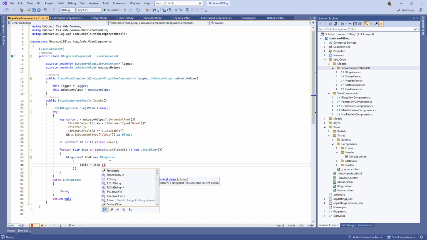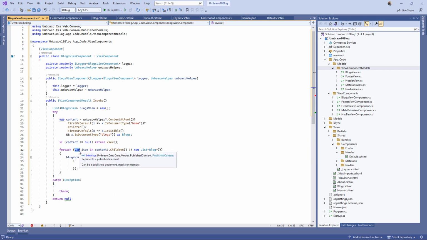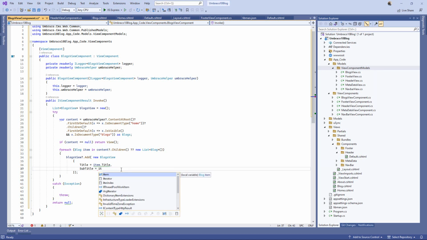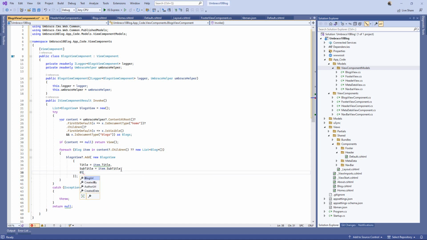Oh, something here. So we are saying item. Oh yeah, we just need to cast it because we know what we are getting. So I can straight away say title. Oh, this one. Subtitle, item dot subtitle. Blog URL, so the URL for that item or blog. How can we get the URL?